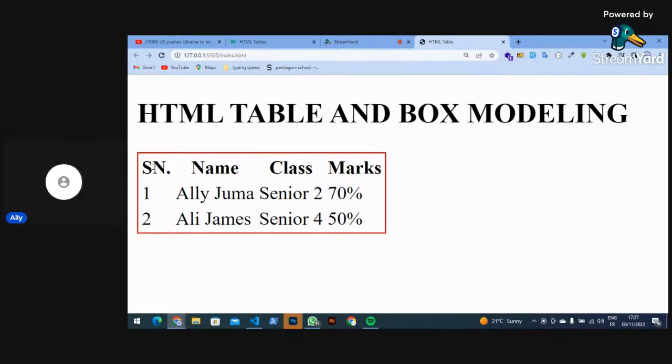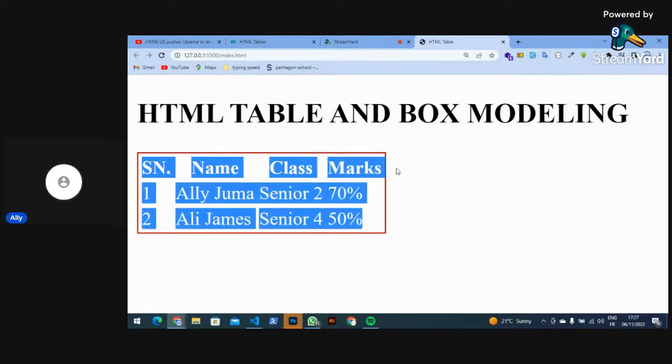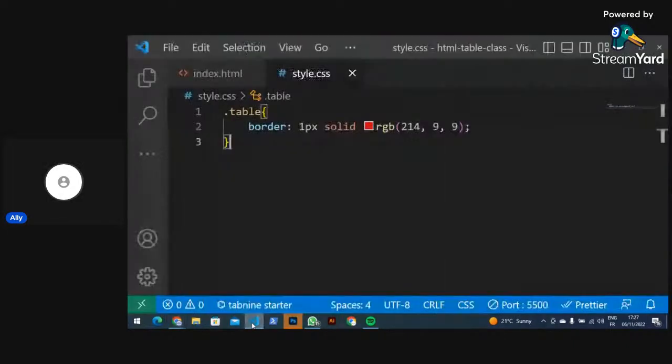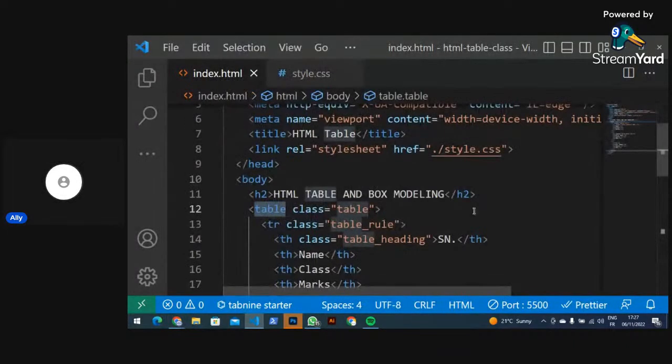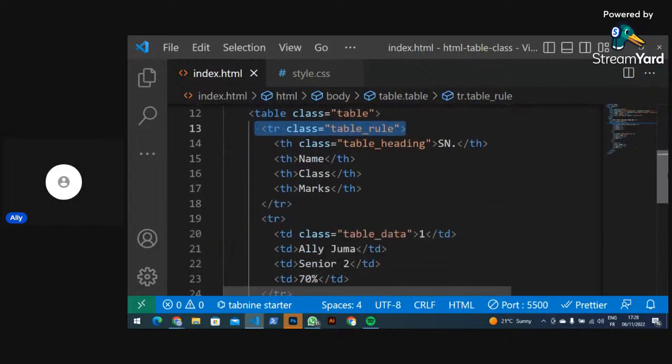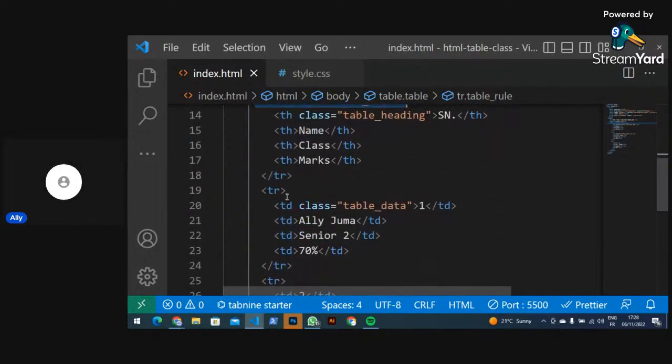So now we need to style the one which handles the head. What can we do? We'll go back here and find where the head is. Okay, it is here. But the problem is, if you go with this one, what do you think will happen? It will only apply to this one. We don't want that. We have this one and this one. If you apply it to the tr, we have another tr here, so it is also going to affect that one.